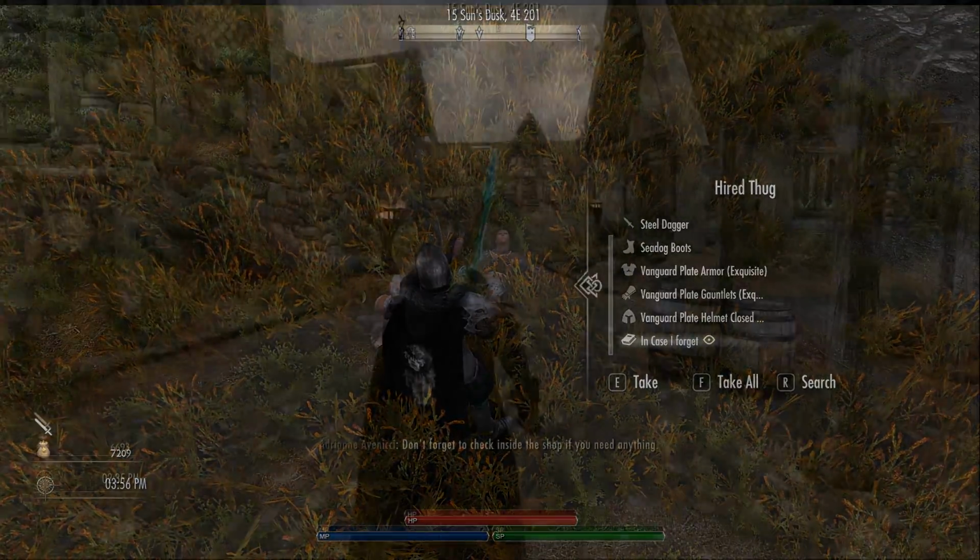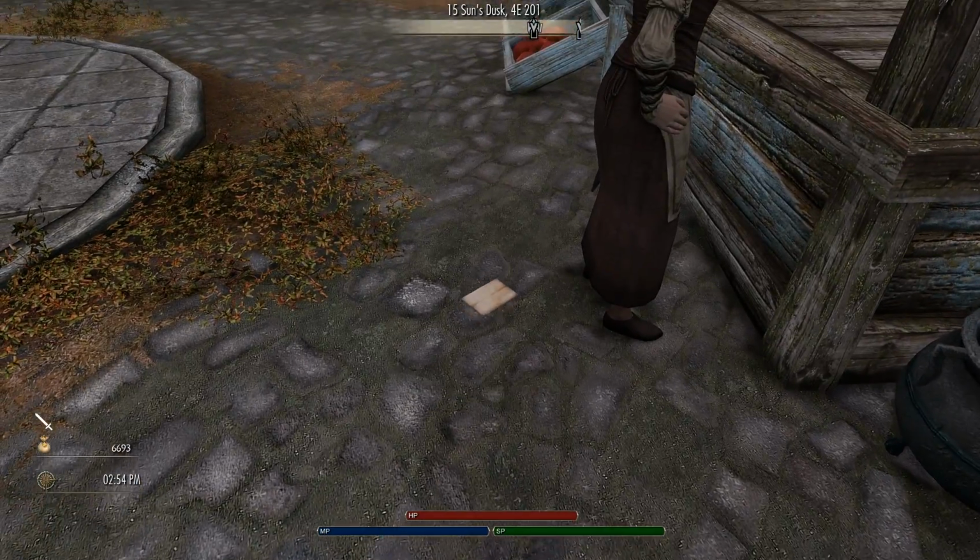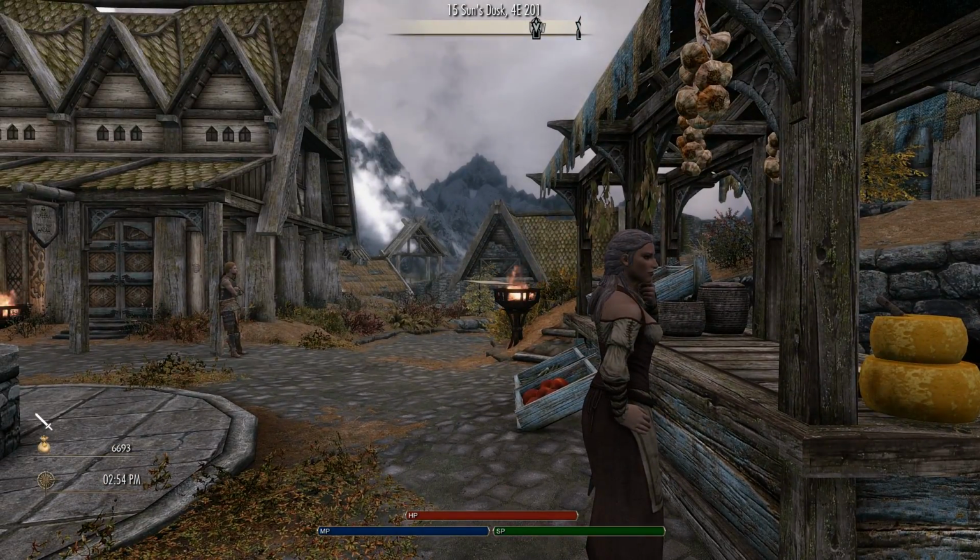You will find a note on one of them that says who paid them, but the note will not affect your relationship with that NPC. But why even include this if that's the case?